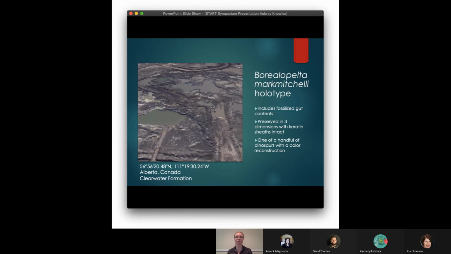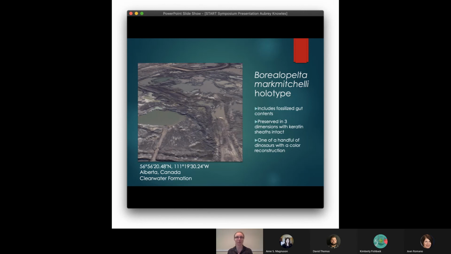This specimen was remarkably preserved, and it's been dubbed a dinosaur mummy, which is a name frequently given to specimens that have extensive soft tissue preservation. This specimen has the keratin sheaths on its spikes and its bony armor plates intact. It has fossilized gut contents, which have led researchers to believe that it preferentially ate ferns and may have been foraging in an area that was recovering from forest fires, because it has charcoal in its gut contents.